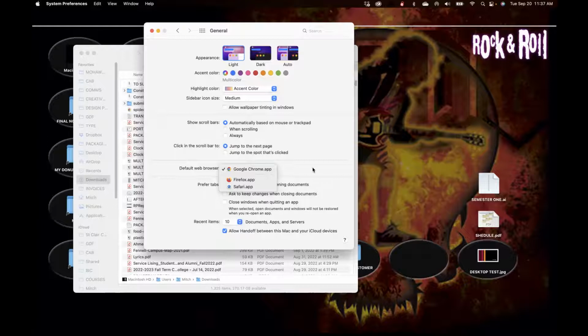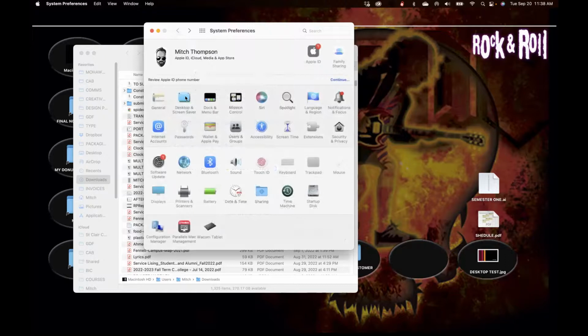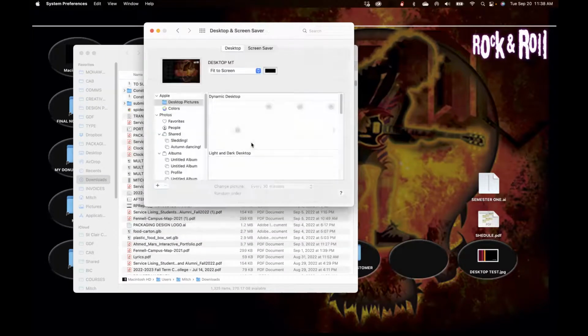I know it's the preferred Apple browser, but I just find Google Chrome is more stable. Personal preference, you do you. I don't care whatever browser you wish to use. You want to use AOL, go for it. That's the thing. All right. Preferred tabs, opening, ask, all this stuff. You do you, play around with it. Don't care too much how you go about that stuff, but that is there for you.